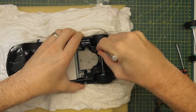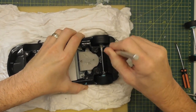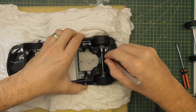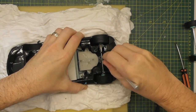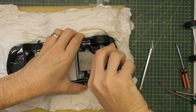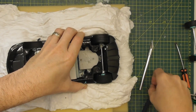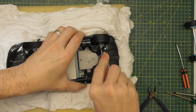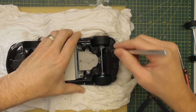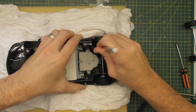Now comes the back. I've sped this section up because I actually spent quite a bit of time trying to remove all this glue from the back of the model. There seemed to be a lot on top of the axle, between the axle and the actual brake parts, the resin parts, and also underneath the axle as well. So sometimes you get lucky with a model and it doesn't have much hot glue in there holding it in. Other times you get a model where it's just had a really big squirt of hot glue, and it's just a nightmare to get out.